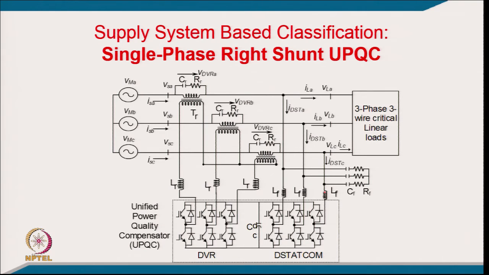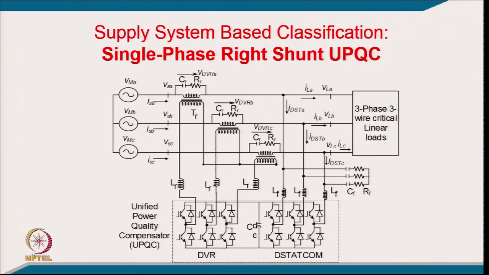And similarly, the series compensator, which is connected in series, draws minimum current, because whatever current-based power quality problem is there is already compensated by the shunt compensator. What we are going to save here: we could have used one DVR and one D-STATCOM. What we save is that we put the capacitor in common. By putting a common capacitor, we are saving one capacitor.